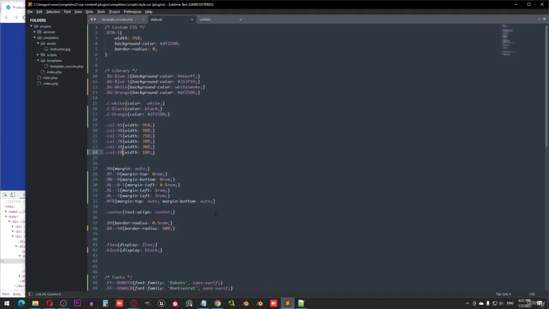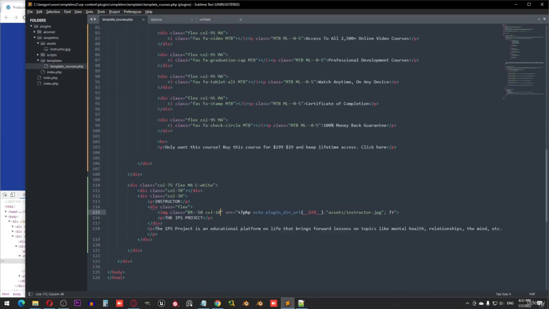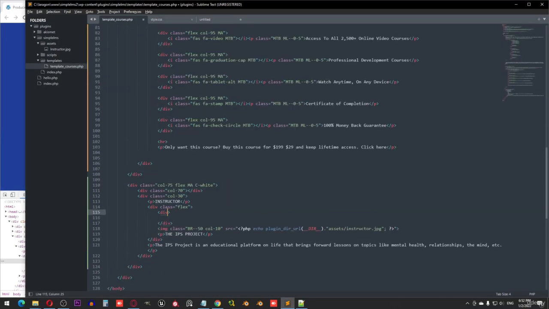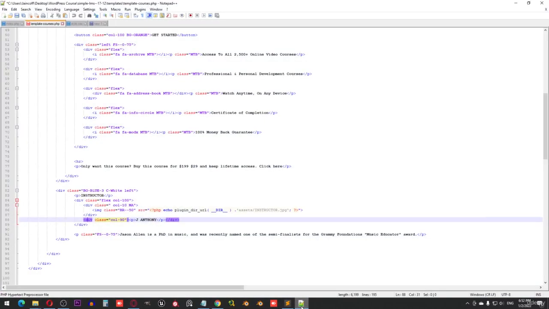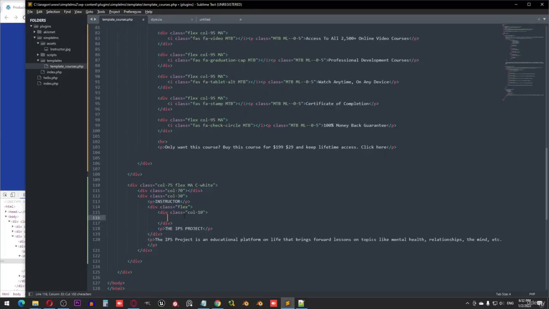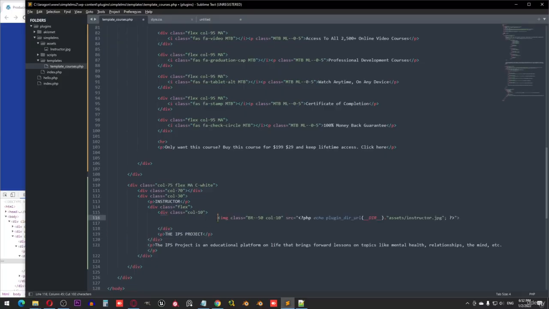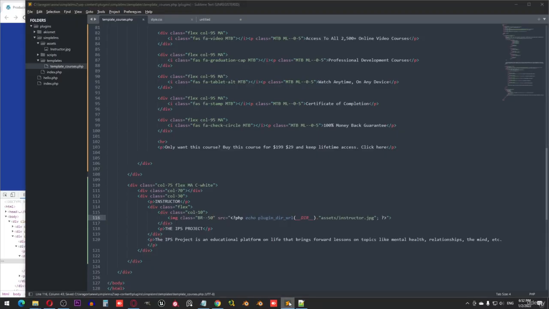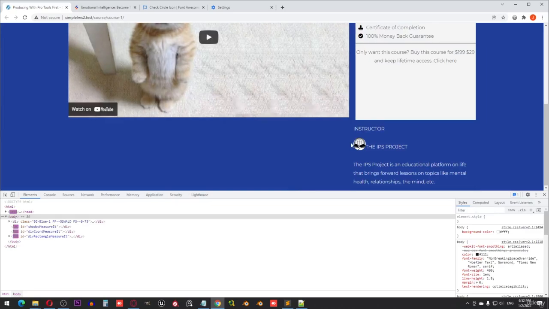So actually what I'd like to do is the following. I'm going to be adding some divs here. So let's add a div. This div class, I'm going to give it col-10, and I'm going to be putting this one inside. I won't be deforming the image. Instead I'm going to be deforming the entire div. Let's see if this method is going to be working or not. So let's delete that, let's go back to refresh, bam, it's working.